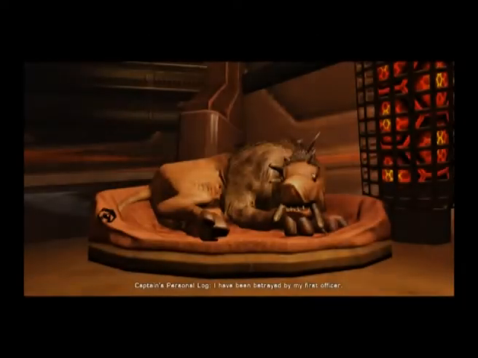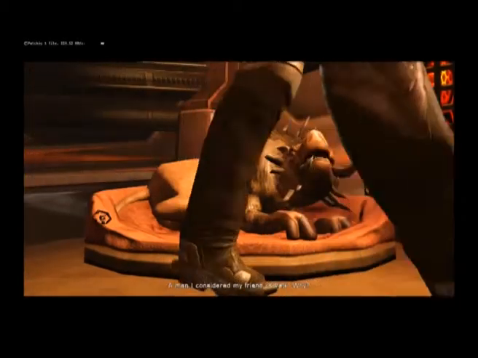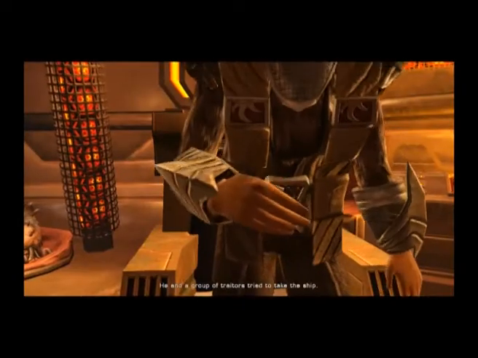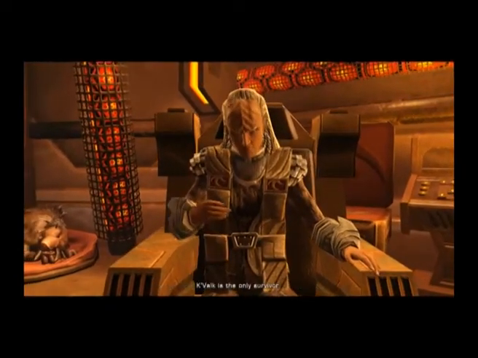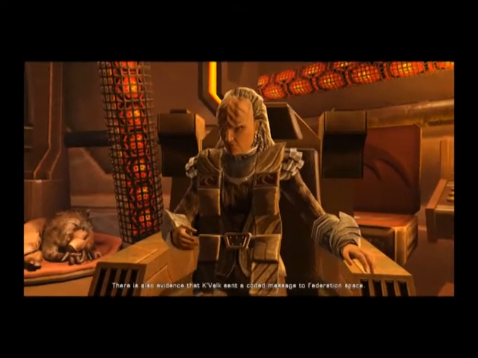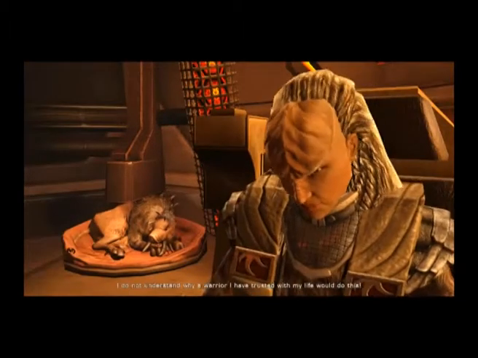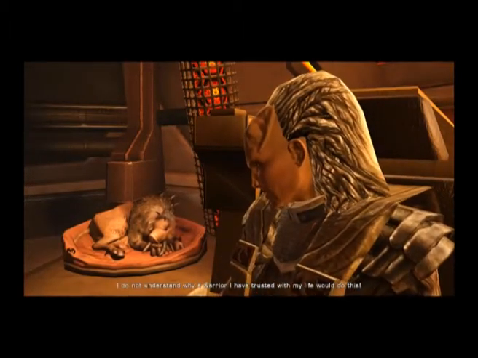Captain's personal log. I have been betrayed by my first officer, a man I considered my friend, Kavok. Why? He and a group of traitors tried to take the ship. Kavok is the only survivor. There is also evidence that Kavok sent a coded message to Federation space. I do not understand why a warrior I have trusted with my life would do this.